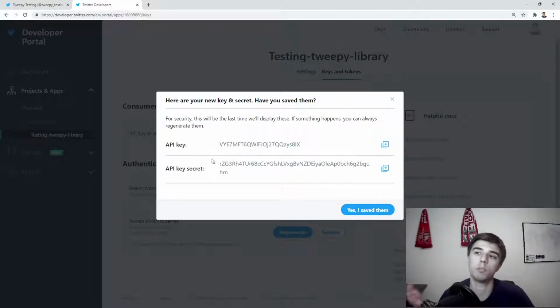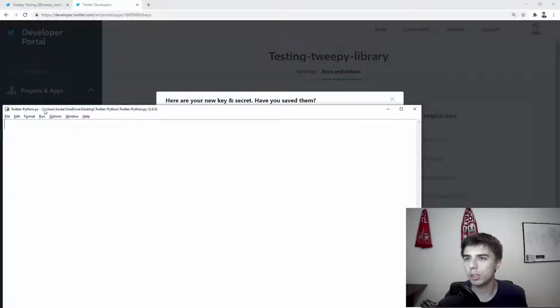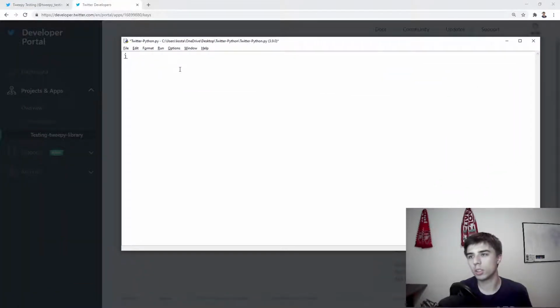Now I'm sharing them because it's good for you to see the whole process from beginning to end, and also the account that I'm using is for this purpose. So what we're going to do next is we're going to create an empty Python file, and I'll keep this a bit short. So we need to import Tweepy, the library that we're going to use, and this is the installation, or we can also say access to Twitter account.